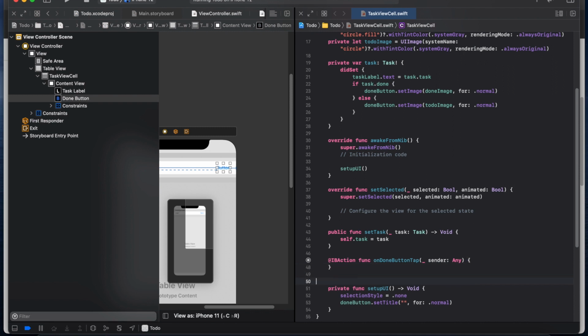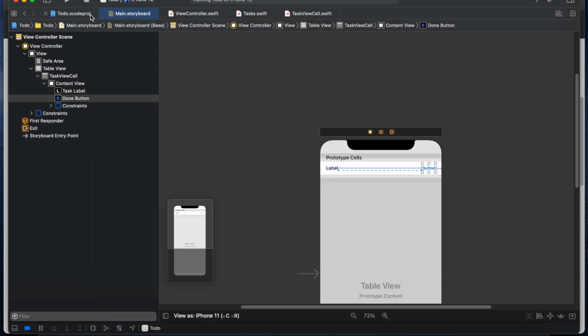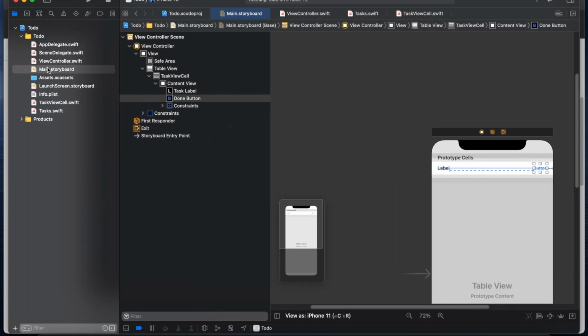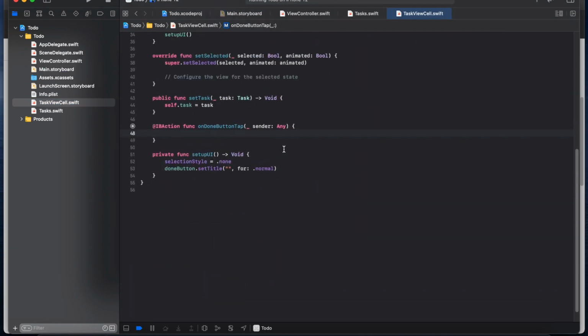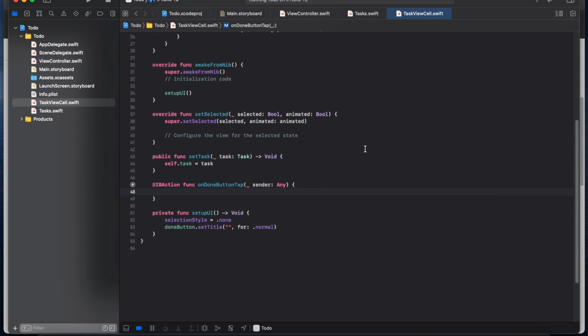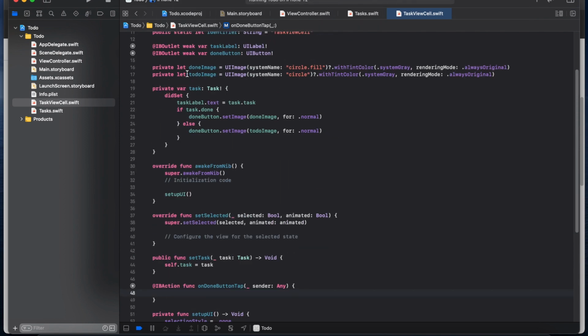So what we want to do here, okay, let's make it again like a bigger view. This one. What is it? Okay, here. So in here, what we want to do is of this task: if it's done, we want to set it to undone, and if it's undone, we want to set it to done. So there is a very convenient Boolean method that Swift has called toggle.